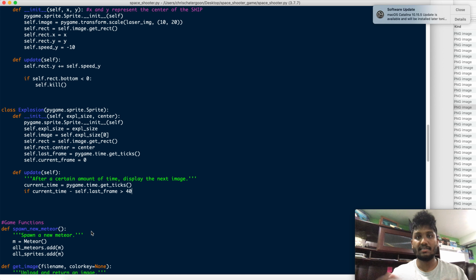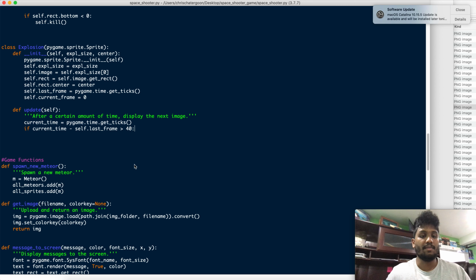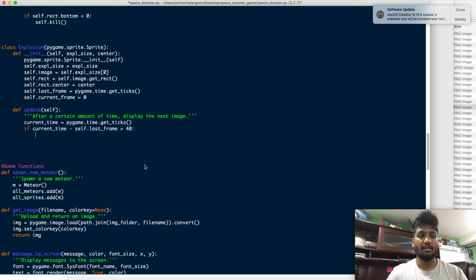We're going to test this out and see how it works. Sometimes it might be too slow, sometimes the explosion might be too fast and it doesn't look real, so we want a nice centered number of seconds. So if the current time minus self.last_frame is greater than 40, then we're going to set last_frame to the current time.